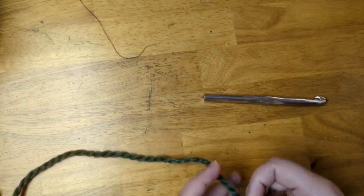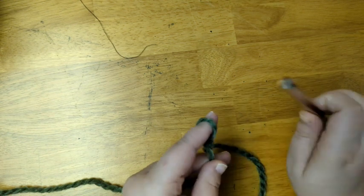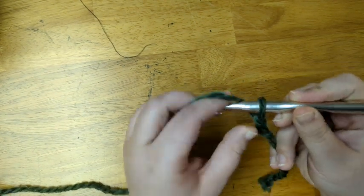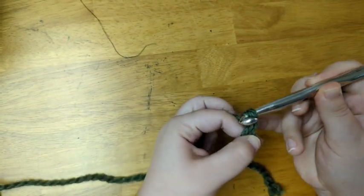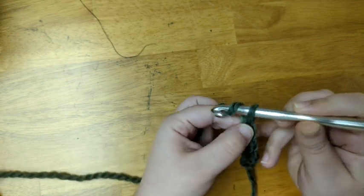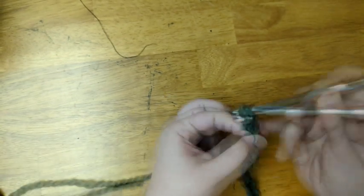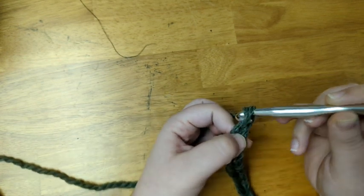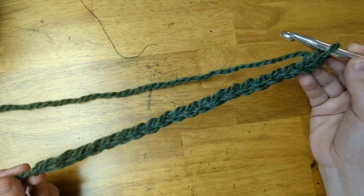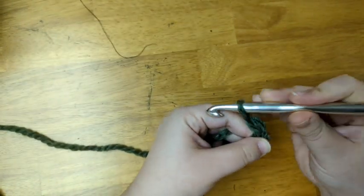I'm going to begin my work by making a slip knot, then I'm going to chain 20 for the foundation chain. You can chain more or less than 20 if you like, just chain the amount that you want for the depth of the hood. And make sure to use an even number. Now I'm going to chain one to count as the first half double crochet of the row. So I'm going to mark that stitch with my bobby pin.